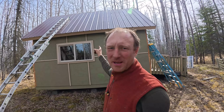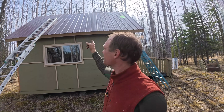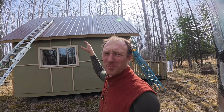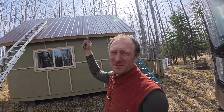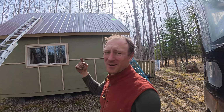So to get this cabin back to the homestead, first I need to actually take the roof off. The whole roof. We're gonna lift it off like it's a giant hat and set it aside because it's too tall to bring down parts of the road that I need to bring it on. So that's gonna be one of the first things we do: try to figure out how to separate the roof from the rest of the building, pick it off like a hat and set it on the ground so I can move the cabin onto my trailer.